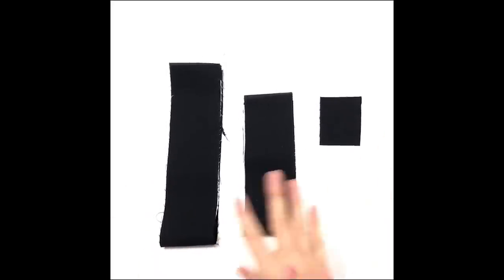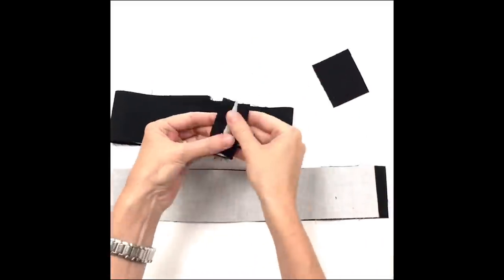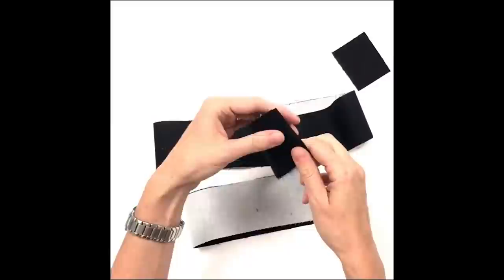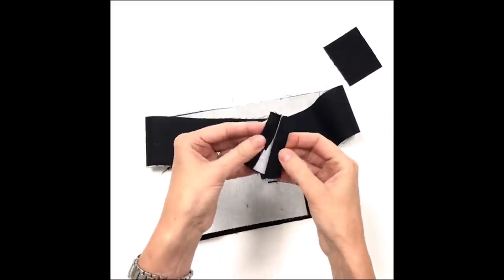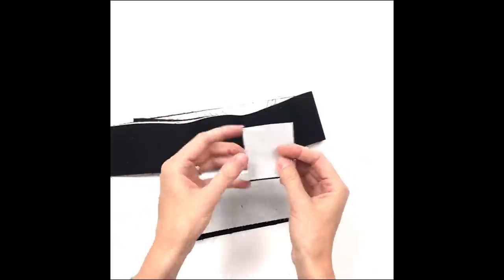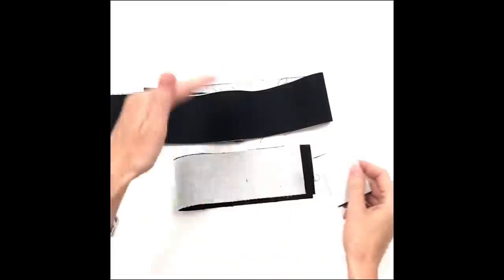I like to get my wristlet strap or lanyard done first so that when I'm done with the pouch I'm truly done. I'll show both options. I did add a woven interfacing to both pieces, stopping just short of the edges - for the wristlet strap we're doing a continuous loop and this decreases bulk at that joining seam. For the D-ring tab, we're going to do the fourfold method just like the straps. If you're using vinyl, cork, leather, or anything thicker, you'll just fold it to the centers instead.